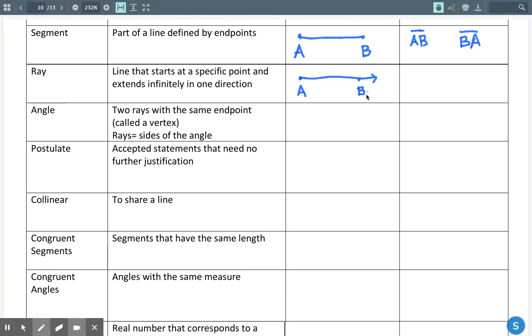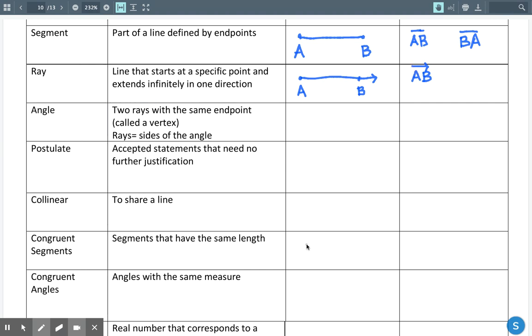I think the way that maybe this was presented to you is like a sun ray, right? Like this, the ray comes from the sun to the earth. It starts in one spot and it goes on forever in the other spot. So again, I can write here A, B. Oops, lost the second half of my B. There we go. And then because it starts at A and goes to B, I'm only going to have an arrow on one side. That tells me that it continues forever through B, but it starts at A.